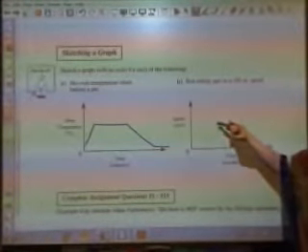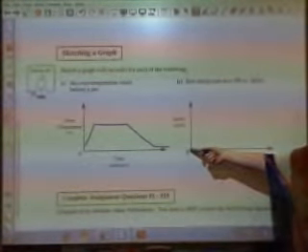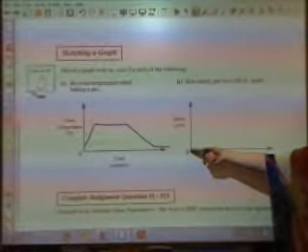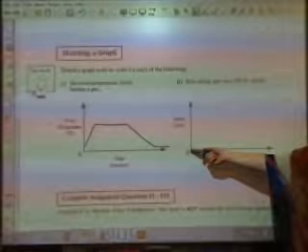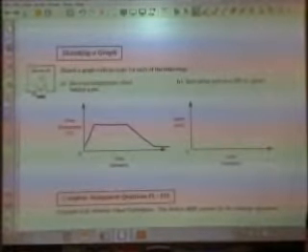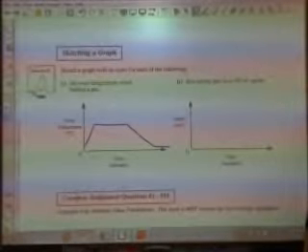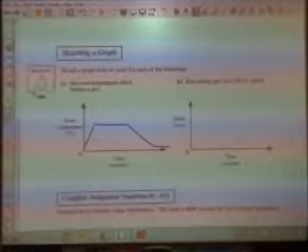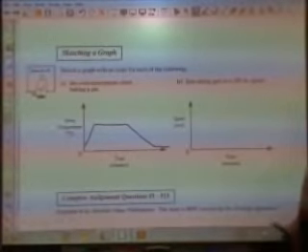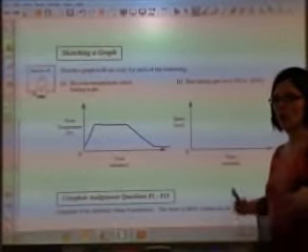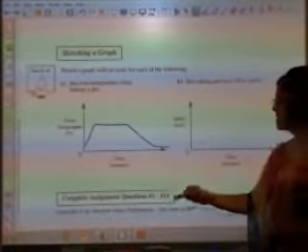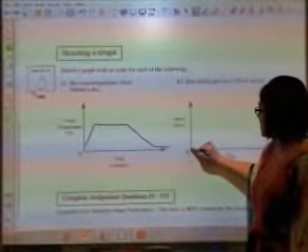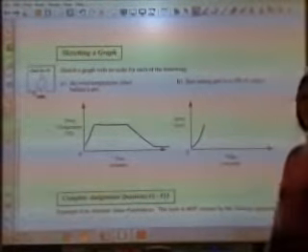So what happens at point 0? He's at the starting line. He starts running, okay? So when he starts running, his speed is going to do what? Increase. Is it going to increase consistently? No, it's not going to happen like that. He's going to start off a little bit slow while he pushes himself off, and then he's going to get faster. So my line is not going to be so much a line as it is a curve. Now, is his speed going to keep continuing?